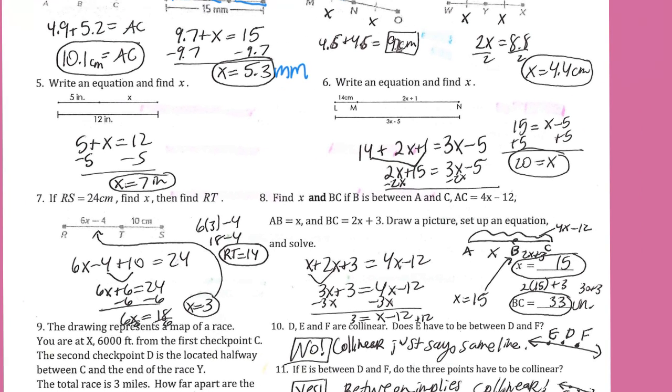Here are the sum of the parts. So what are the two little parts here? Well, this part is 14, and this part is 2x plus 1. If you add the two parts up, or as many parts as there are, the sum of those two parts will equal the entire length. And so 14 plus 2x plus 1 gives us the overall length of 3x minus 5. And so solve it using your Algebra 1 skills.